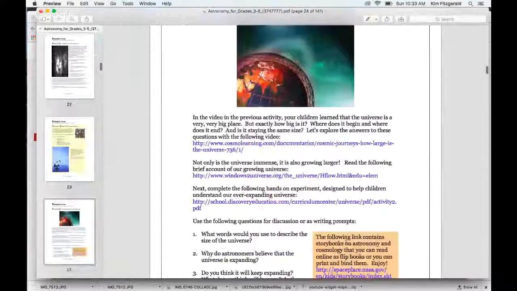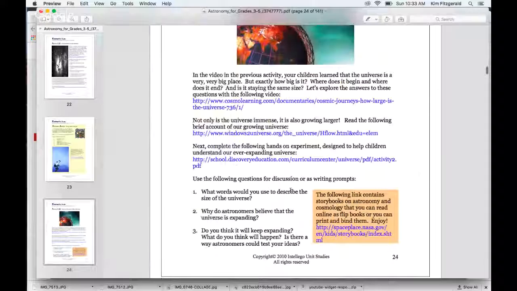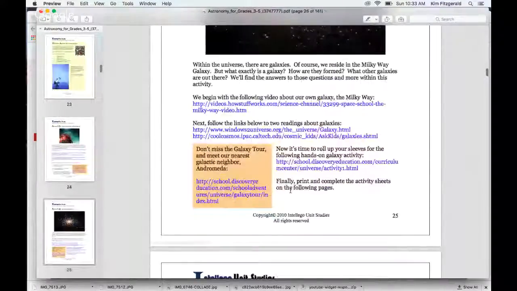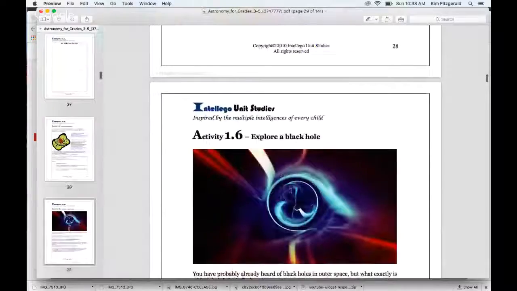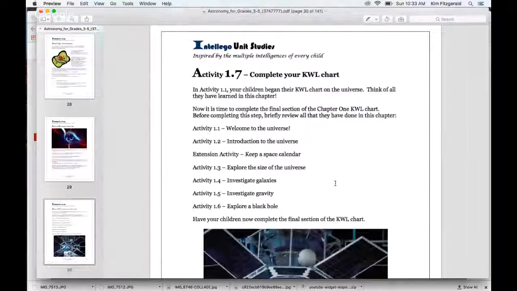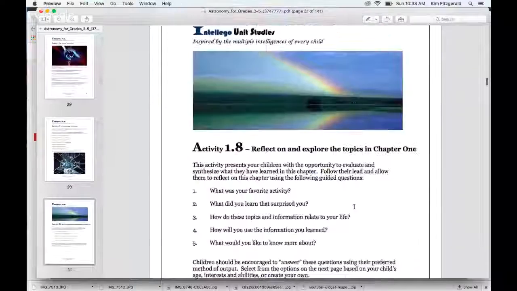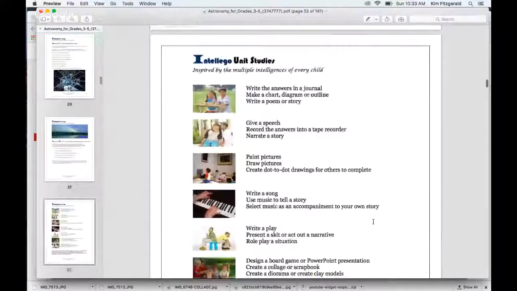So this really works for us because, you know, they can do one section of it and then come back. I feel like we're probably going to have a month for each unit study. And you can see how it's organized into topics, which is great.